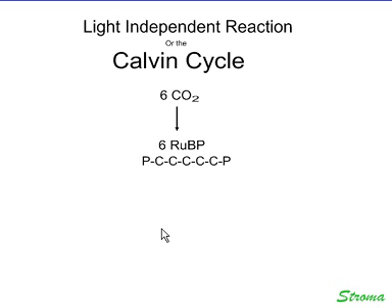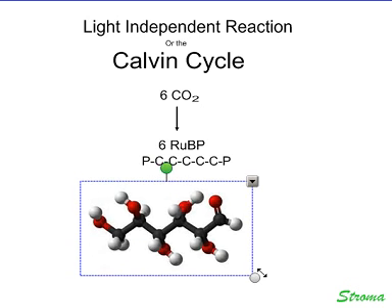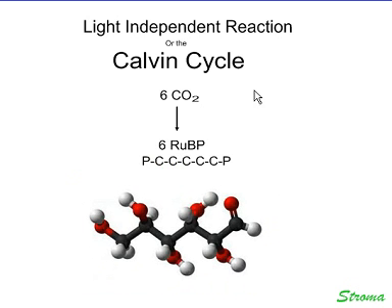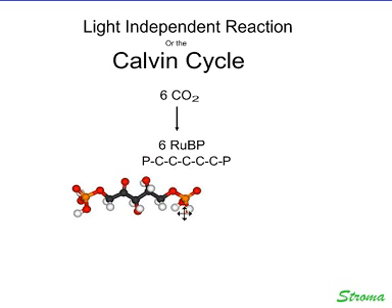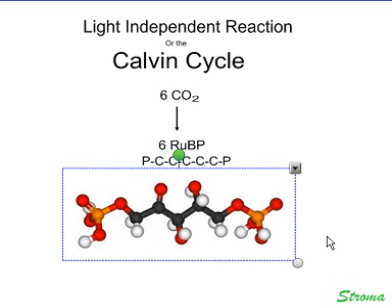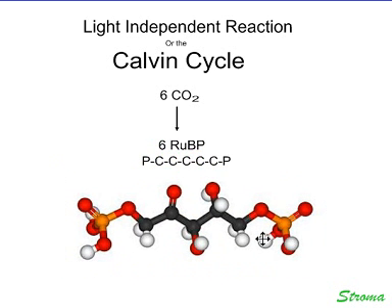Now let me show you what this would look like as a molecule. Like this. Let's make it bigger. What I want to point out to you are these carbons. See how there's 5 carbons right here? 1, 2, 3, 4, 5, 6, which means I showed you the wrong one. Look at that. How much of an idiot can I be? All right, let's find you the right one. Oh, here it is. Okay, there we go. 5 carbons. 1, 2, 3, 4, 5.